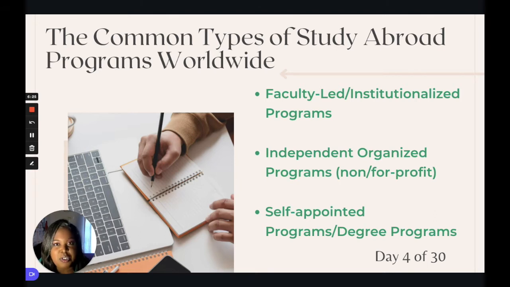person-based, in the sense that you have to do all the legwork yourself usually, figuring out specifically what you have to do, what tests you have to take, how you formulate everything. You'll find that in a lot of these programs to a certain extent, but with the faculty-led and the independent, you do a lot of that up front, and then as you get into the program, a lot of it is either done with you, with the program helping you out, or they take over at a certain point. Whereas with the self-appointed, you'll find that you have to be a lot more investigative and willing to put forth the effort yourself.